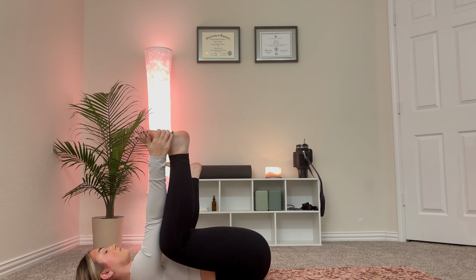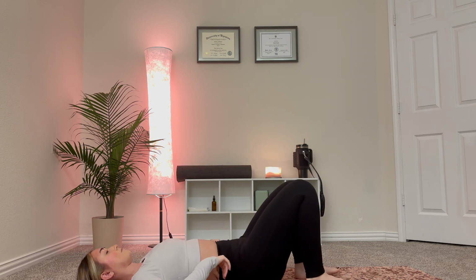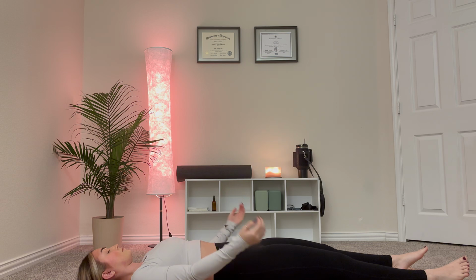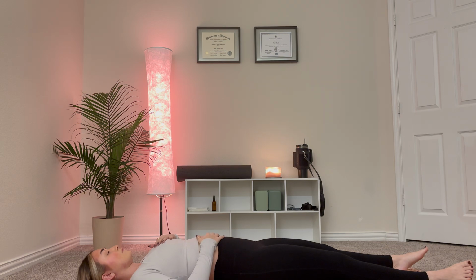Extend to release your legs long for our final pose of the day, Shavasana. Let your arms rest by your sides, palms facing up, or left hand on your heart and right hand on your belly. Close your eyes, letting your breath flow naturally. Allow your body to rest into 100% stillness for just a moment.